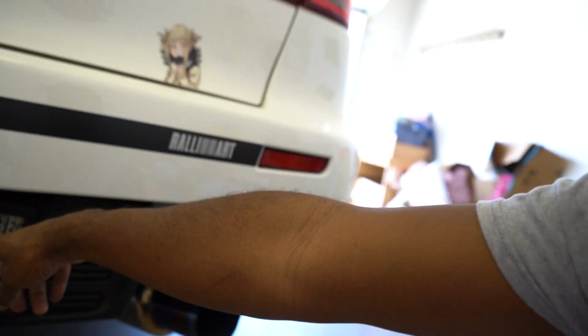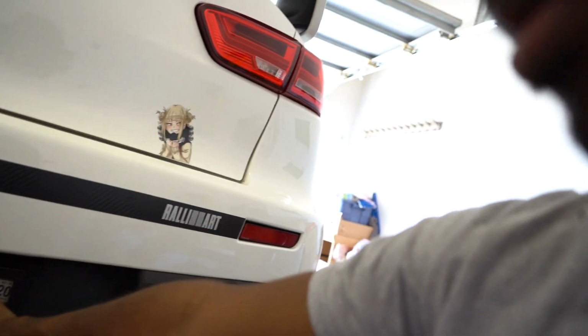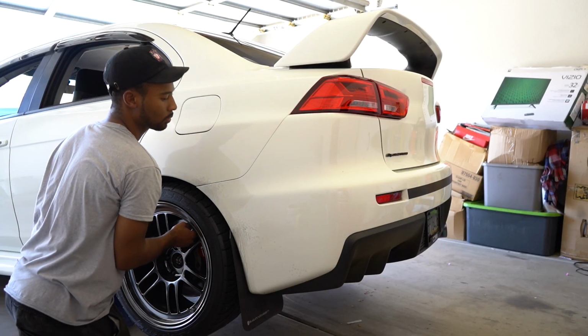So to take off the rear bumper, there's clips in here. I believe there are several underneath the rear bumper. And behind the license plate, there is a clip or a screw there too, I believe.